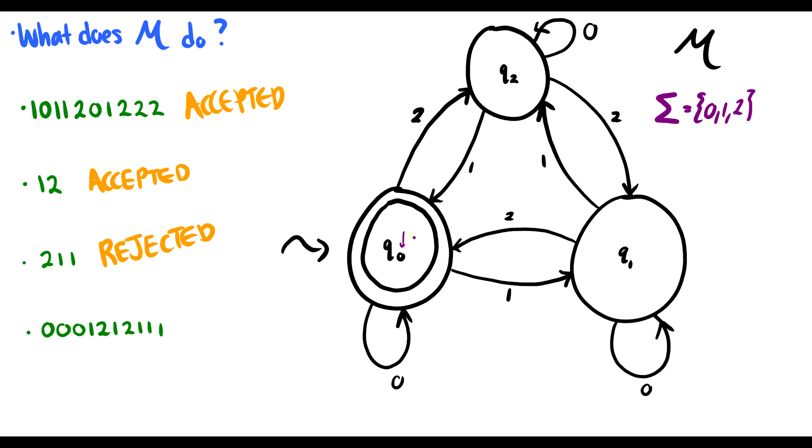0, we start at 0. If we add a 1, we go to Q1. So 0 plus 1 is 1. 1 plus 1 is 2. 1 plus 2 is... wait, that's 3. 1 plus 2 is 3, but it's sending us back to 0. So maybe this machine tells us what numbers are divisible by 3. Let's think about this. Let's take a look at our string 1, 2. 1 plus 2 is equal to 3. 3 is divisible by 3. What about 2, 1, 1? Well, 2 plus 1 plus 1 is equal to 4. And 4 is not divisible by 3. 4 has a remainder of 1. And which state did we end up in? 2, 1, 1, we ended up in Q1. So this right here, maybe that's the remainder. When we divide by 3, that's the remainder.